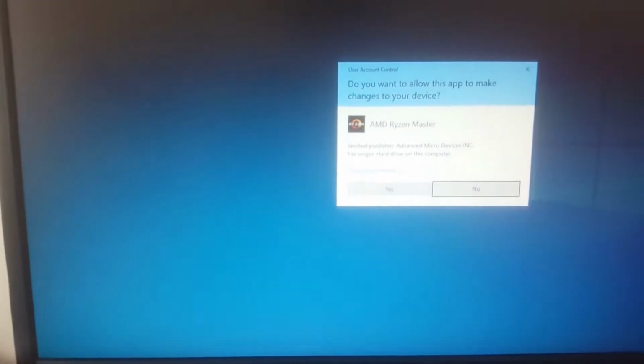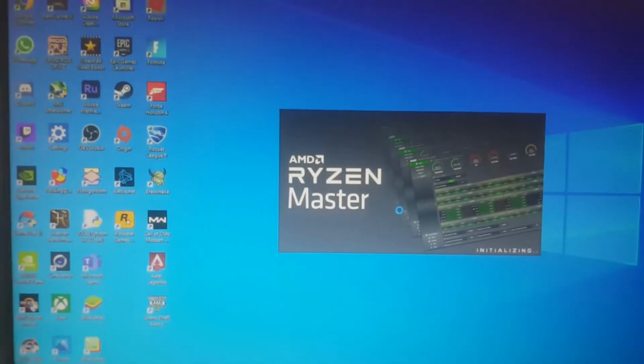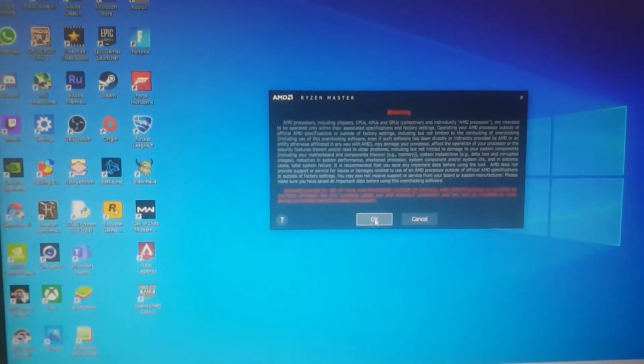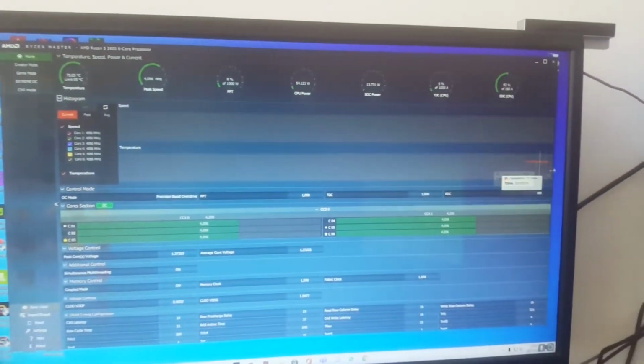So this is what you do. You want to load up Ryzen Master. There it is. It should start loading. And press OK. And then you'll be taken to this screen. You might not have this graph, it might just be like that. But it's fine. I just have this graph here so it makes it easier for me to tell what stage my CPU is at, like temperature and the clocks and stuff. Wow, my CPU is already boosting.